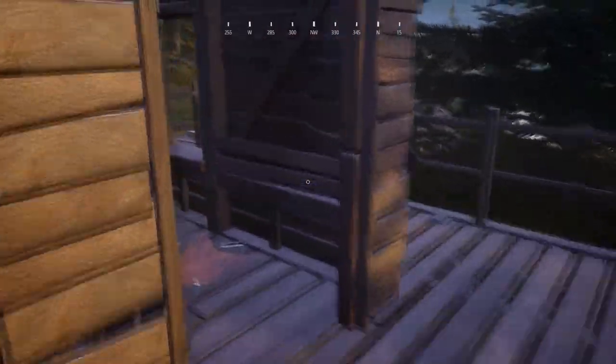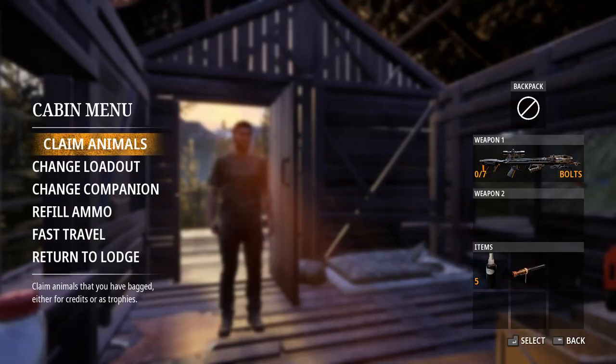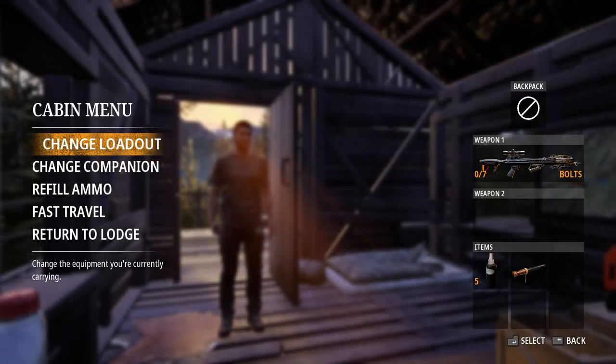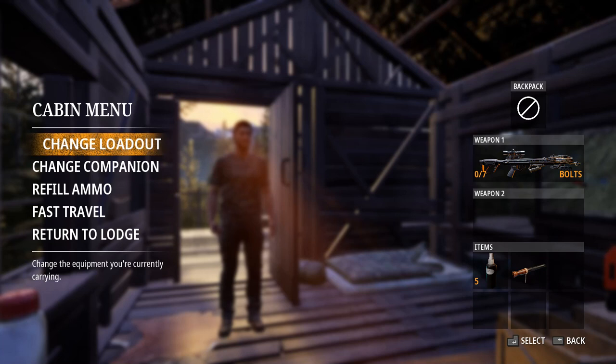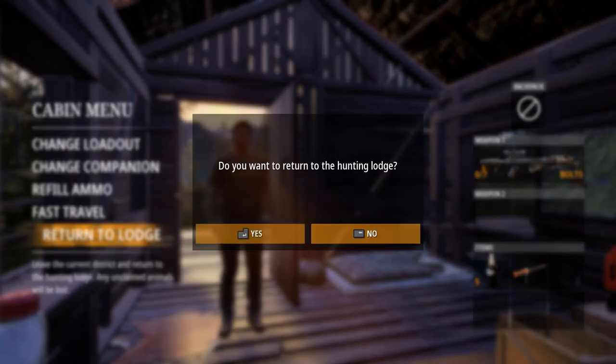Alright, let's see what this deer gets us. Claim animals. Looks like 440 credits. He's 84 pounds. Not huge by any means. But yeah, we're just going to sell him. Just selling for now. Yeah, I don't know how to do that fast travel. There's got to be a way to figure that out. Let's go ahead and get back to the lodge then.